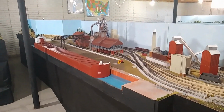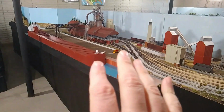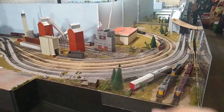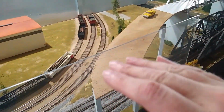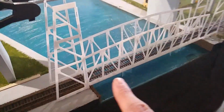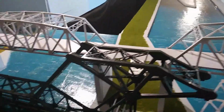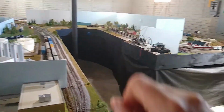Alright, that's about it for now. As I said, once I get the rolling mill back in over there, do a couple more things like the railing on the freighter, I'll start working my way this way. Do the road deck, get that finished up all along here. Actually get this bridge here built, the lift bridge. Probably add another couple coats of Mod Podge to the water. I'll get the bascule bridge finished up and just kind of keep working my way around like that.